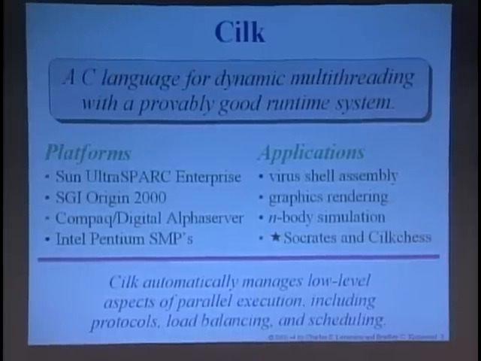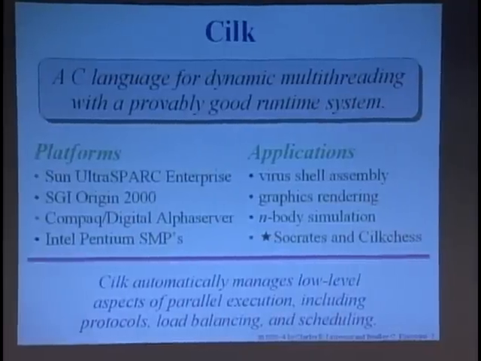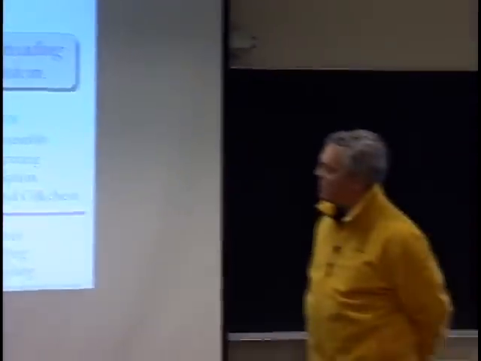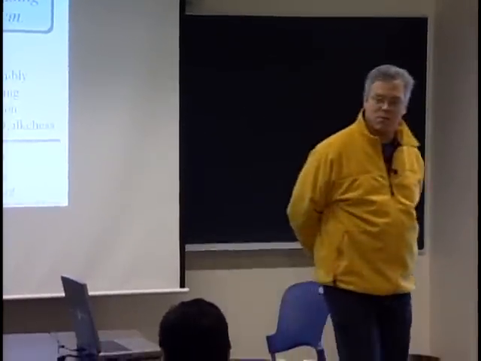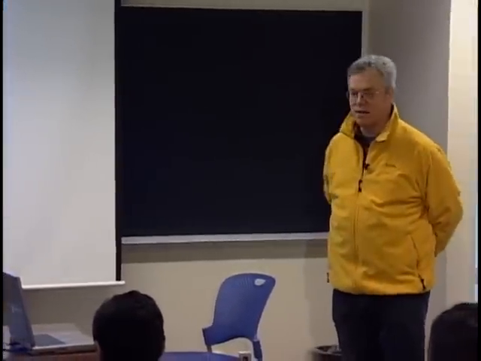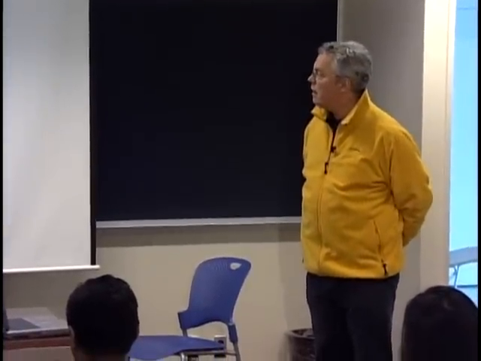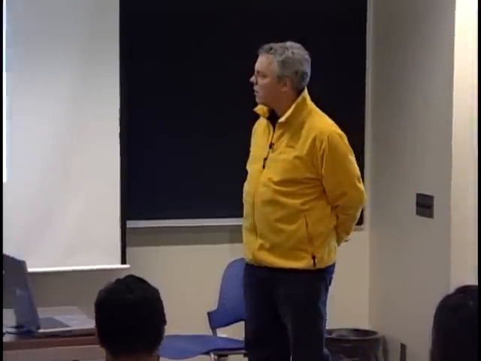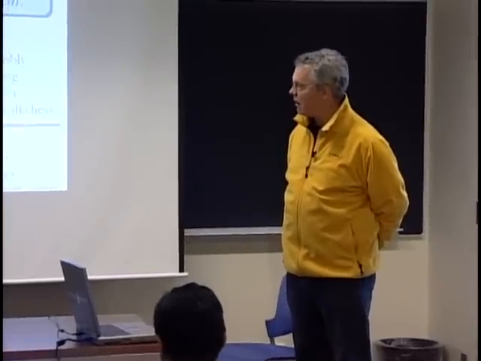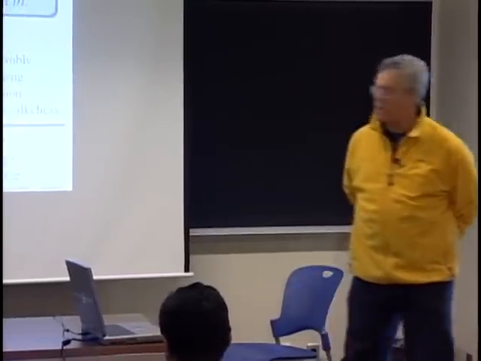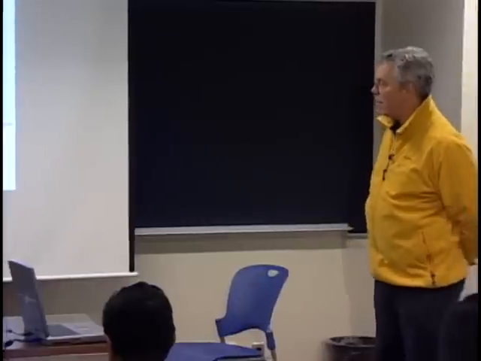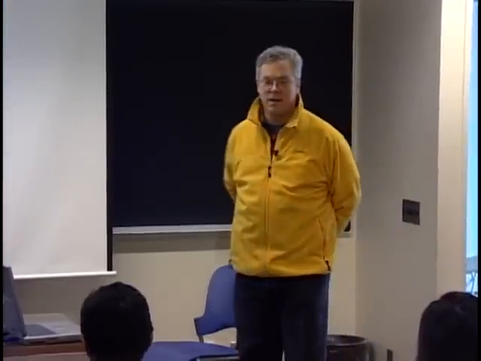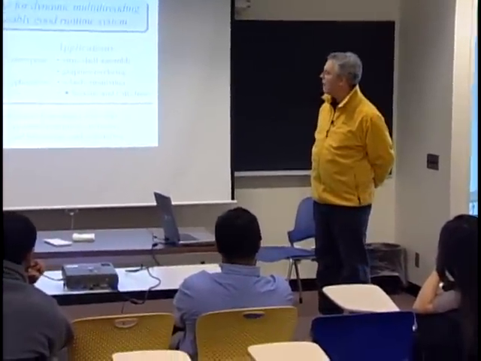Cilk runs on shared memory machines like Suns and SGIs, and you probably can't find Alpha servers anymore. It runs on SMPs that are in everybody's laptops now. There have been several interesting applications written in Cilk, including virus shell assembly, graphics rendering, and n-body simulation. We did a bunch of chess programs because they were the raison d'etre for Cilk.